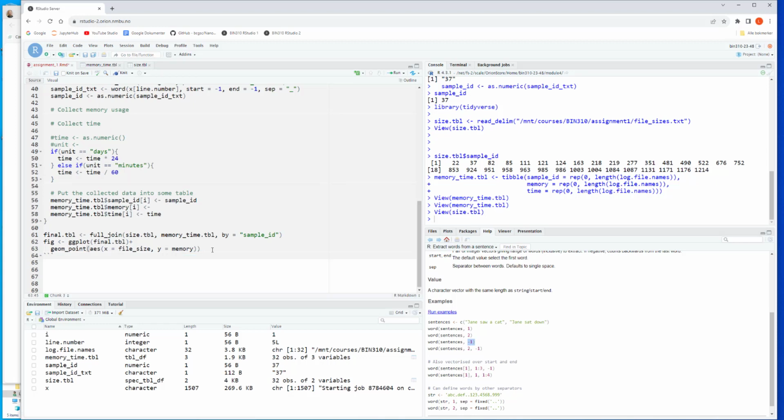And then you can add some more labels here, so that you can have some proper text on the x-axis. File sizes in gigabytes. Yeah, you should remember to do that conversion as well. And the text on the y-axis, yeah, memory usage in the case where memory is the y-axis variable. And if it's time, you have to change the text here, of course. Otherwise, it makes no sense. And then you print the figure.